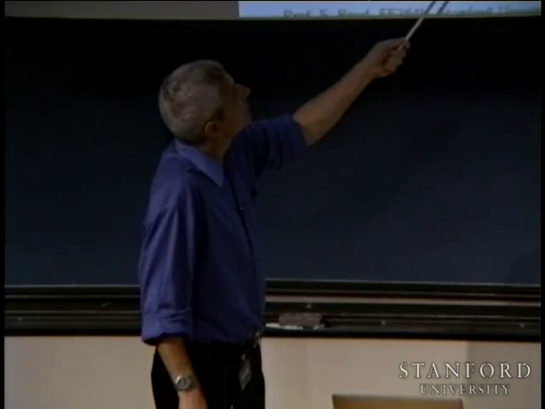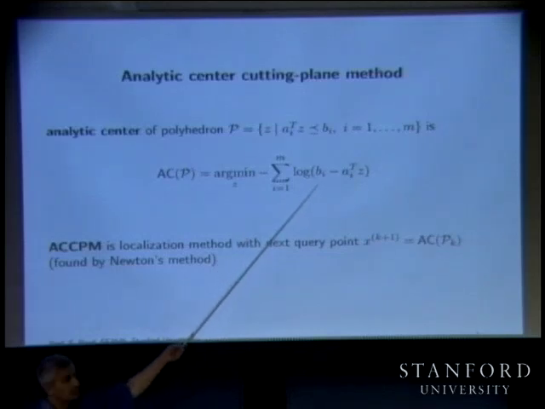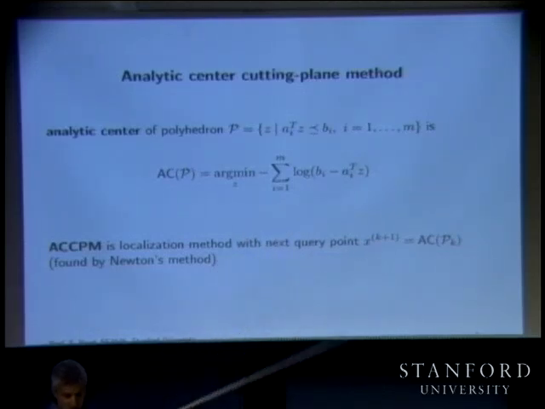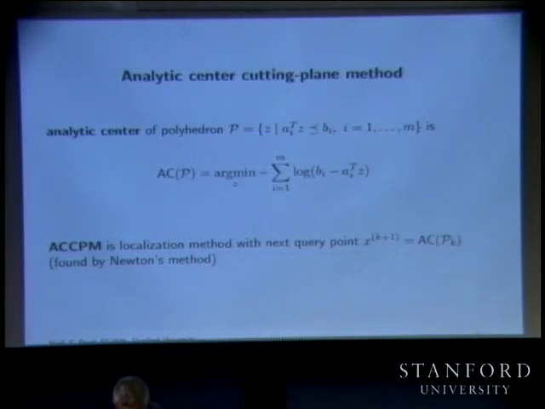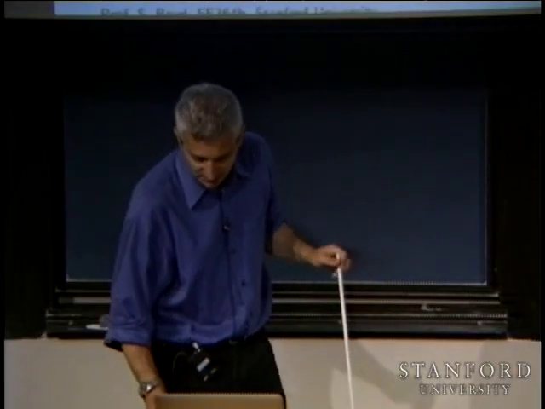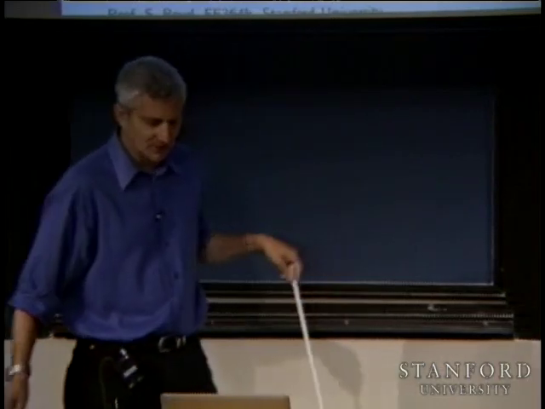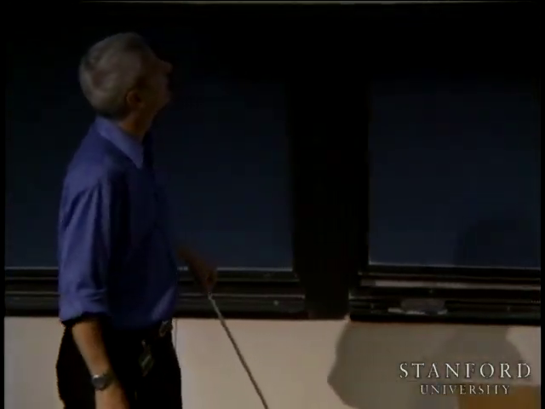So what you have to do is maximize the product of the slacks in a polyhedron. And that can be done by Newton's method. This thing here is very smooth. It's actually self-concordant. So that means if you're going to give a complexity theory result for it, you're well on your way.